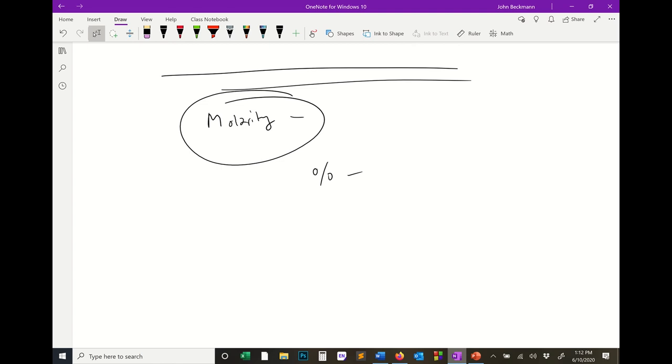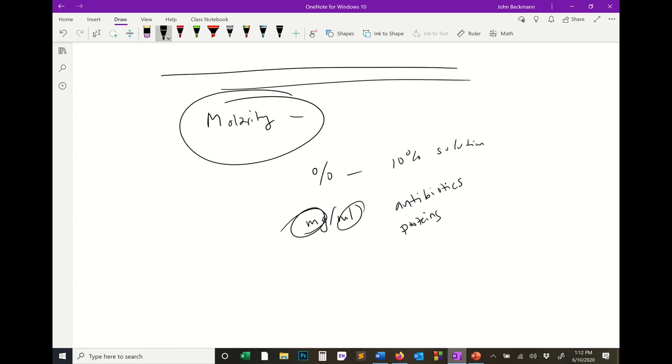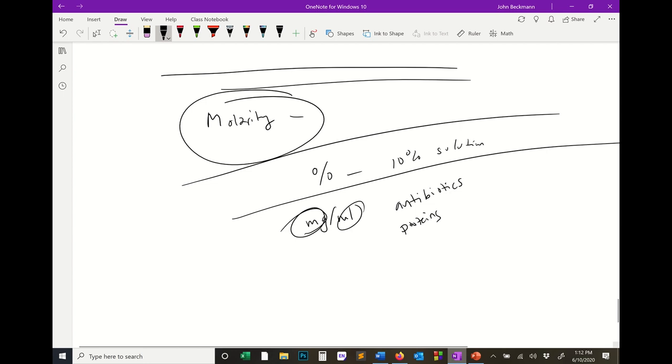We're not calculating the precise molarity of the sucrose. We're just saying it's a 10% solution of sucrose, okay? You'll see this very, very commonly. And like I said, migs per mil, this is very common for antibiotics and proteins. If you have a purified enzyme, it's often displayed as milligrams of that protein per mil. So essentially, the units that you use in a textbook chemistry class are not always the units that we're using in the wet lab. And you need to be familiar with these non-canonical units so that you don't get confused.